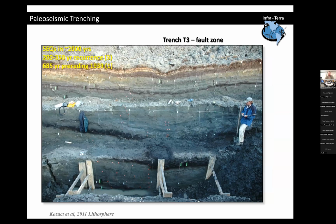So here's the fault zone from that trench. Here the fault is opened up a little bit because it's starting to step over. It provides a really good opportunity to tease out events in the event stratigraphy. Again, these dark horizons, the browns and the blacks, are all organic-rich peat horizons. We sampled and dated all of them. And also we found a lot of charcoal material. We've dated them as well. And then in between we have this really fine clay and sand material.